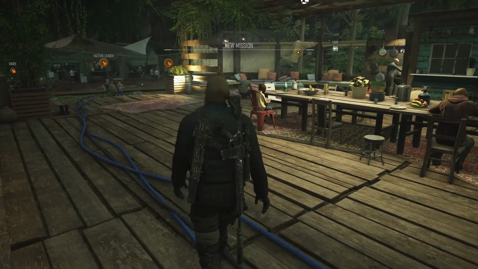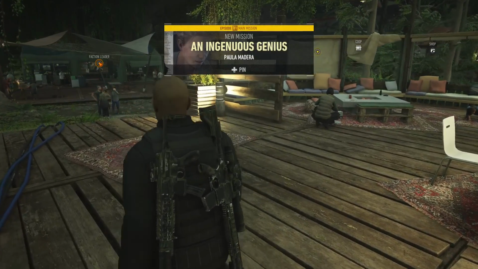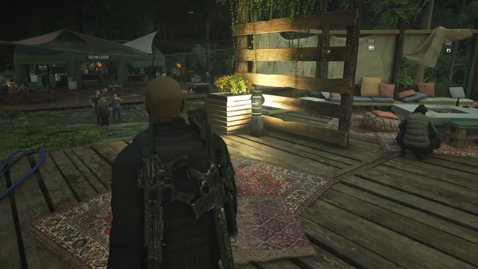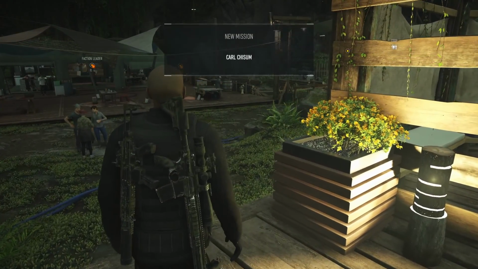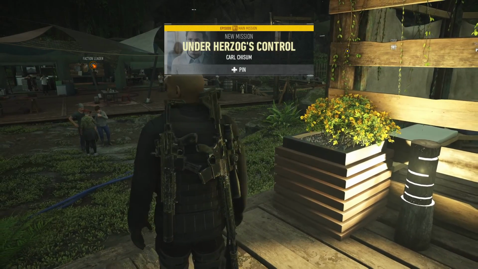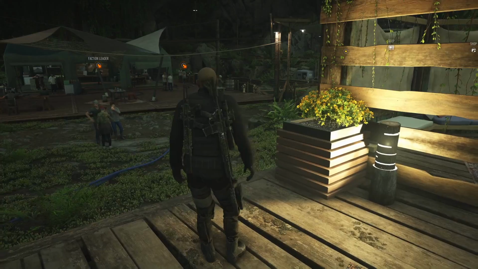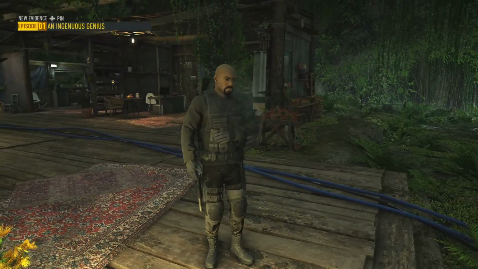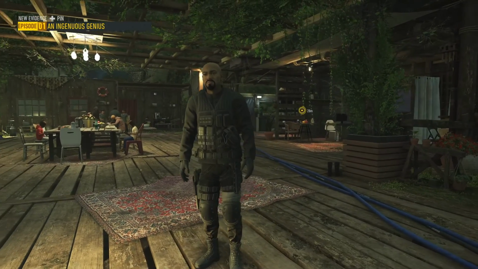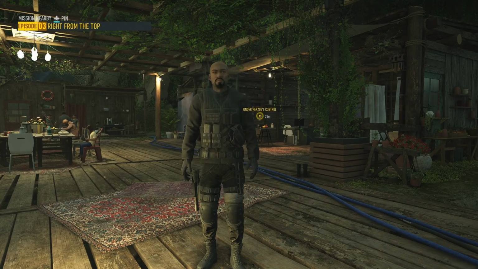This is Hill. Oh, and more. Okay, we'll wait. I'll be patient. Waiting, wait for it. Oh my goodness. Under Herzog's control. All right. Anything else? All right, I think we're done. Okay. This is Hill. And I'm out.